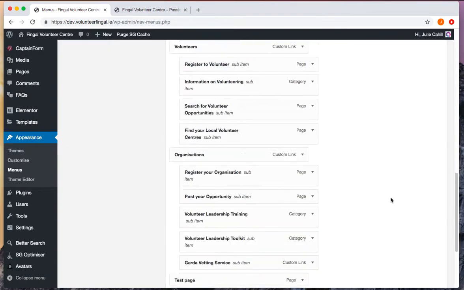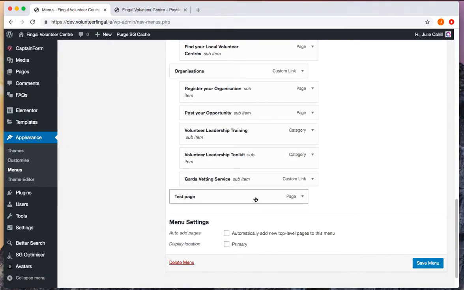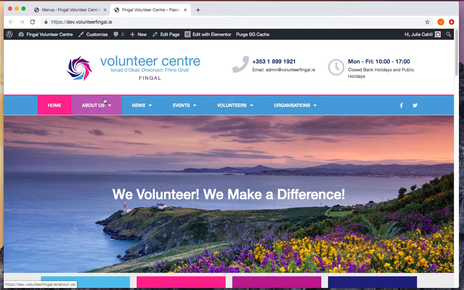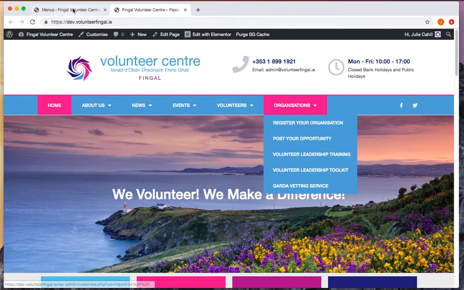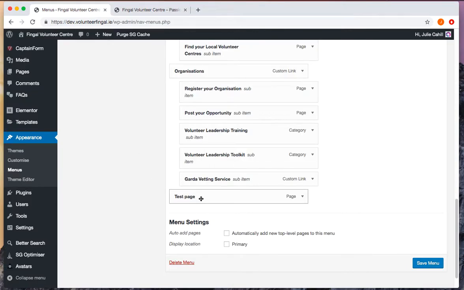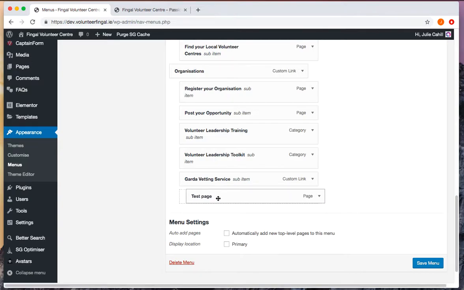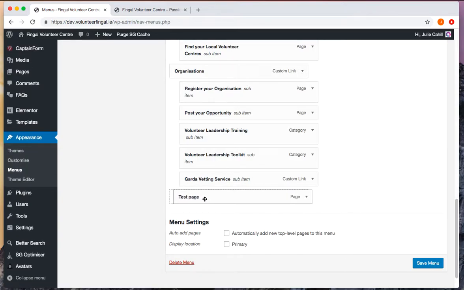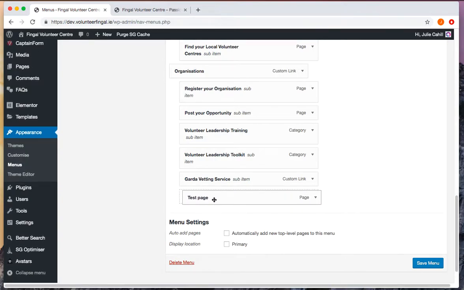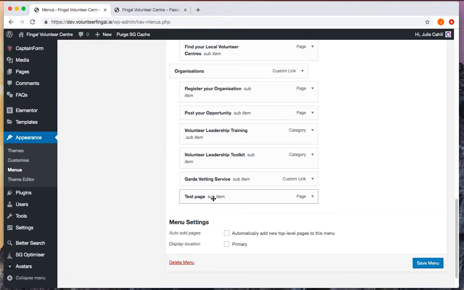Okay, so we have our test page automatically, whatever new page you put in will automatically come down here to the end. But because I don't want that to be a tab on the main page, as in one of these up here, I want it to be a drop down. So see the way if I move it, you can see the dots move side to side. That will place it as a drop down and that will place it as a heading.